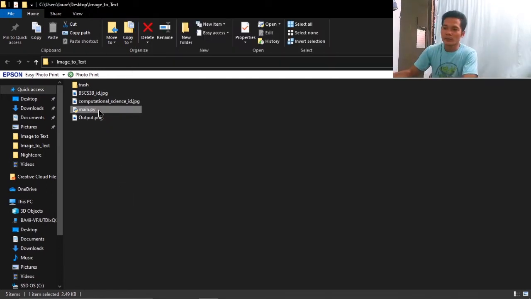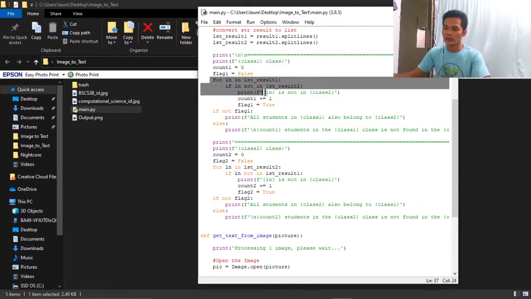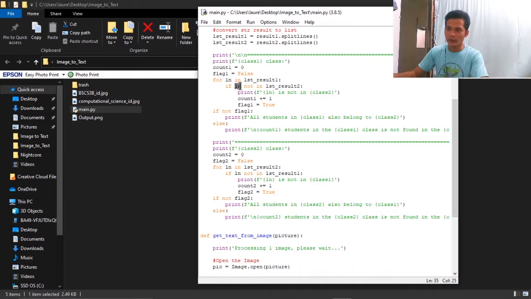Okay, now that I remembered, you can see this loop here. What it does is it checks if the ID exists in the other picture. The results from the images are stored in these two variables.